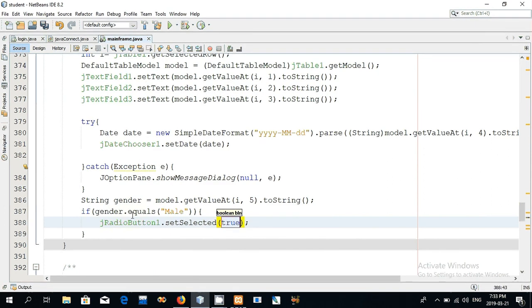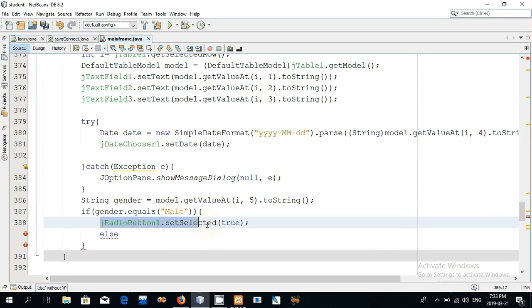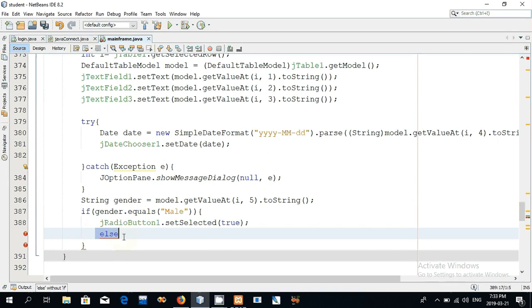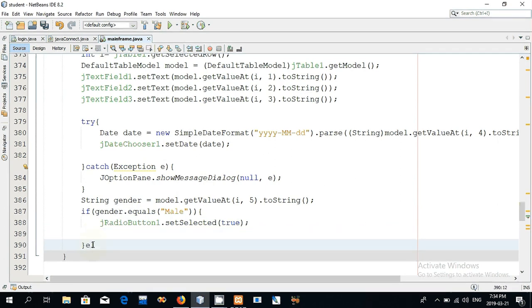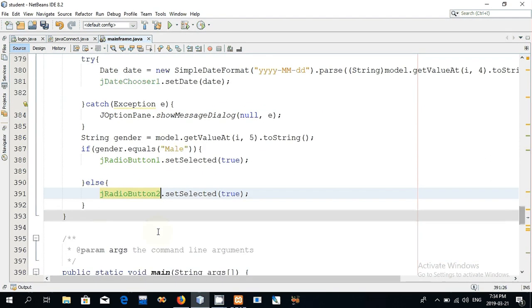If gender equals male, then the radio button is set to true. Else, here we don't need to check it again. Else, copy this, Ctrl C, and paste it here, jRadioButton2 dot setSelected, that is true.